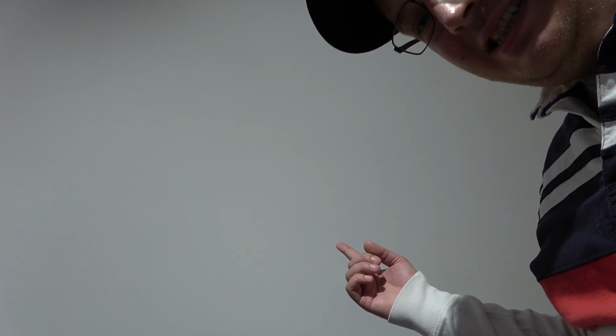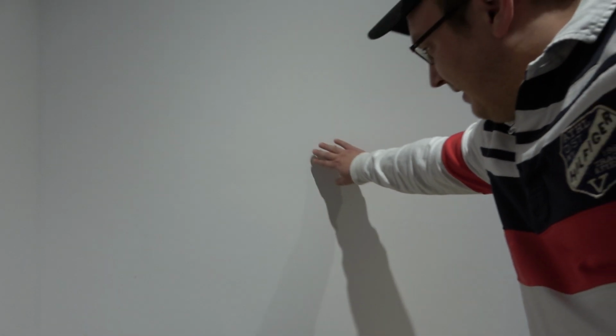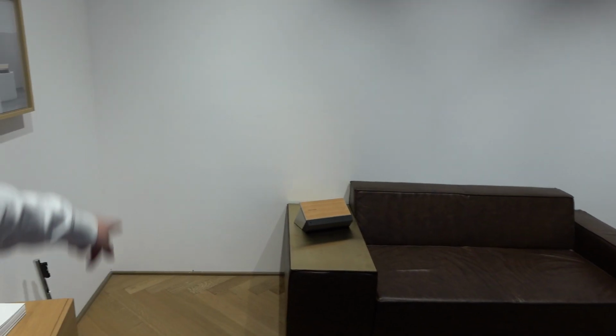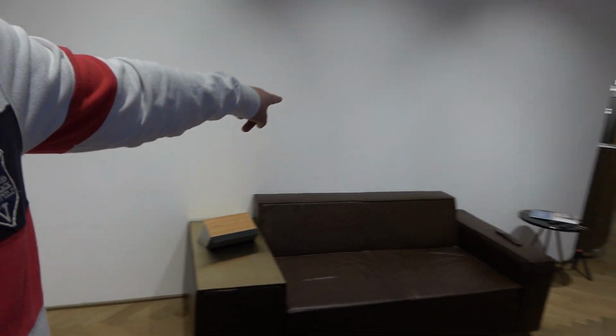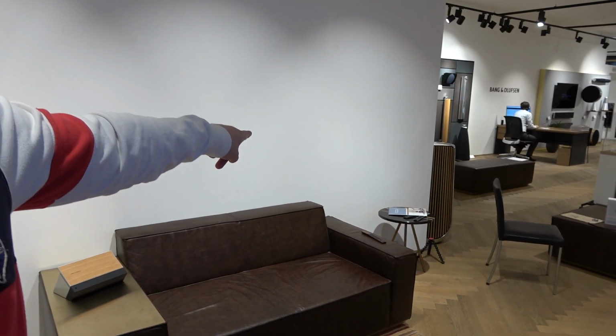It's so weird showing you a white wall. So there's one there, and there's one there. Even in a space like this, come on, focus. There's a speaker there, and a speaker more or less there. It's hard to be exact without being next to it, because you can only feel where they sort of are. But this is one of the coolest things since sliced bread.